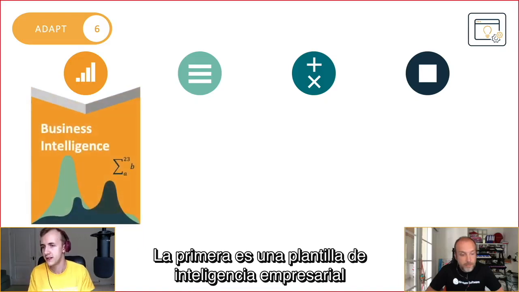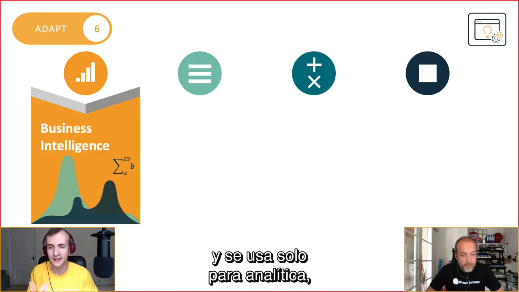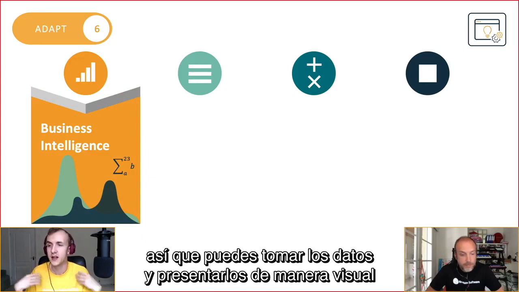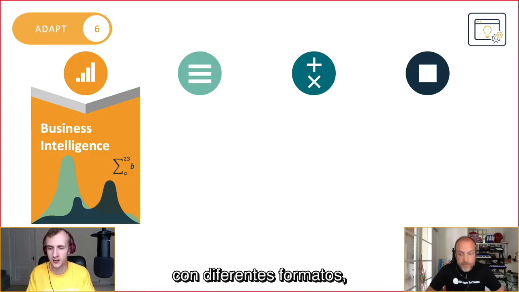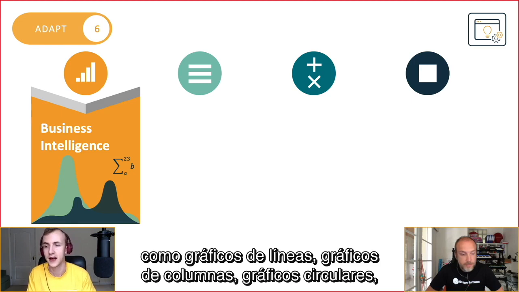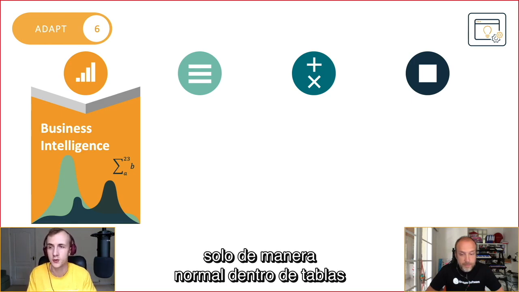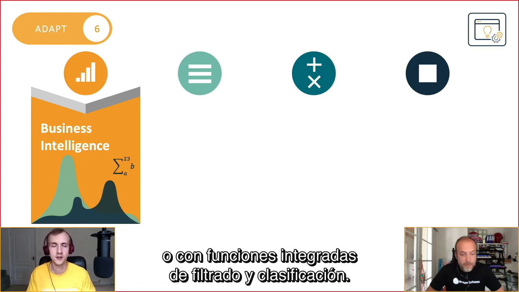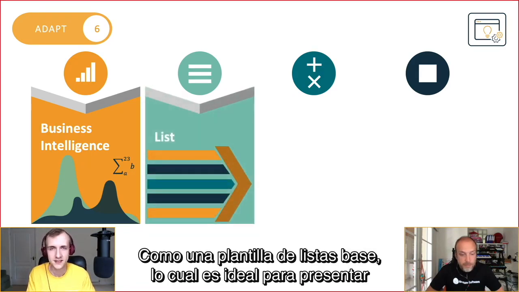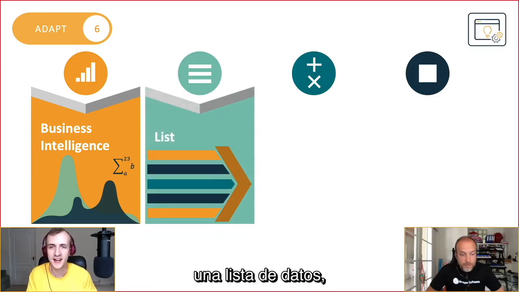The first one is a business intelligence template. And this is used just for analytics. So you can take data and present it visually within a number of different formats, be that line charts, column charts, pie charts, or just straight up within tables, all with built-in filtering and sorting capabilities. As a list-based template, which is ideal for presenting lists of data.